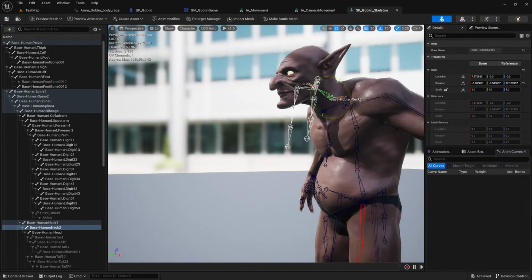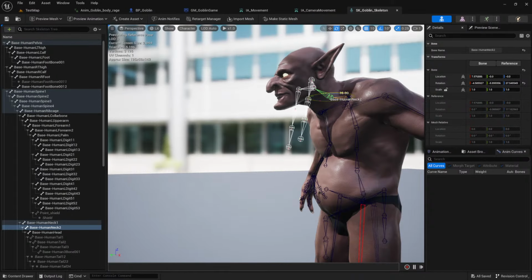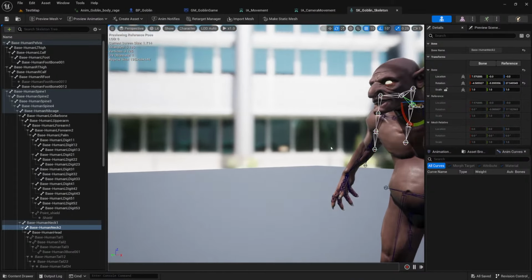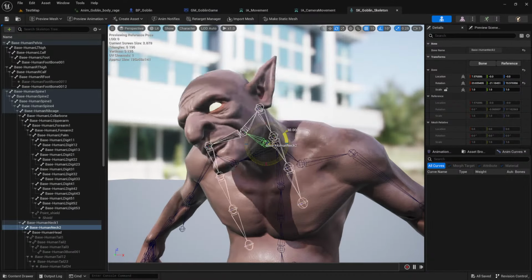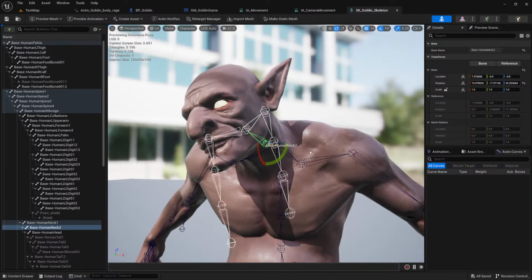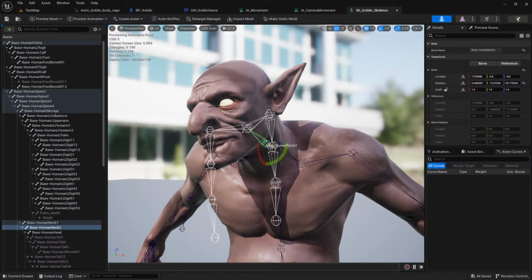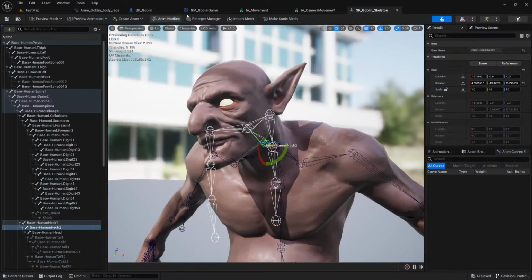If you do no, this is jaw. If you do maybe, this is roll. And that's how you can remember it. I said it right? Yes. Yeah, pitch up and down.